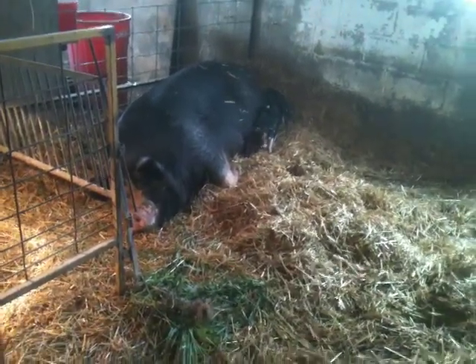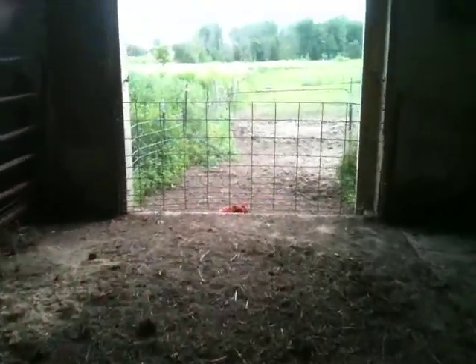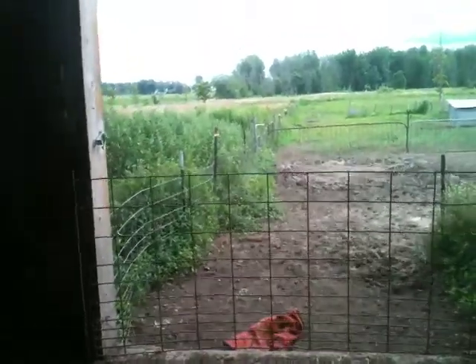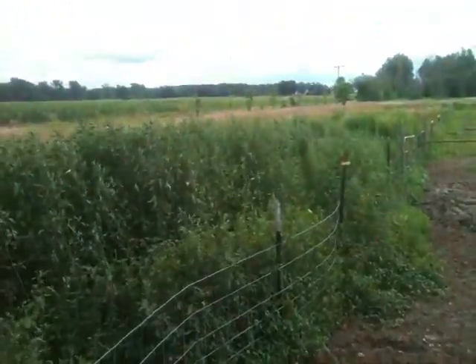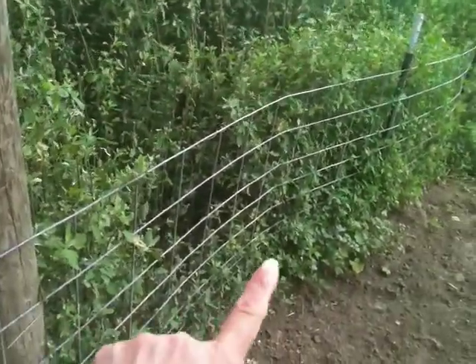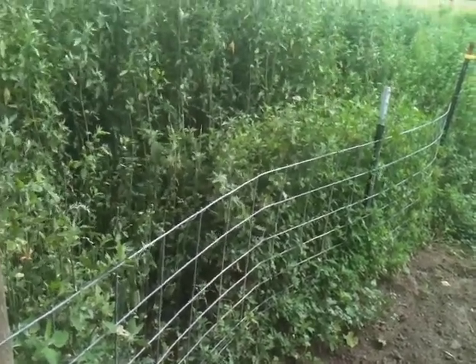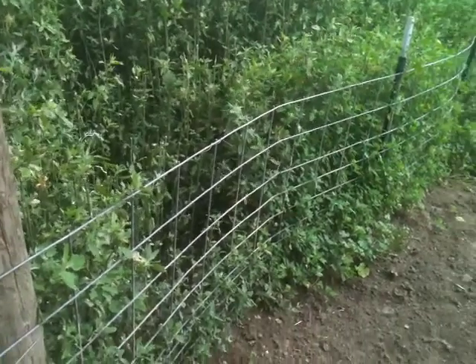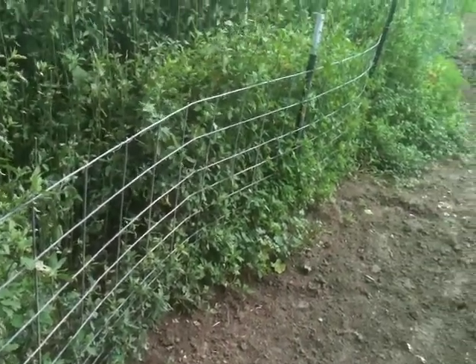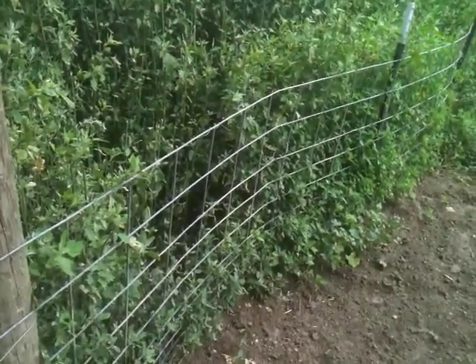This next week, what we'll do — you can see out here the outside of our barn — we've got a field that's specific for our sows and their offspring. It's lush and it's green. We'll take this cattle panel that you see right here and open it up. Mom will bring the little ones out here and they'll start to forage. The little ones will eat the leaves on this lamb's quarters and mom will make a nest.